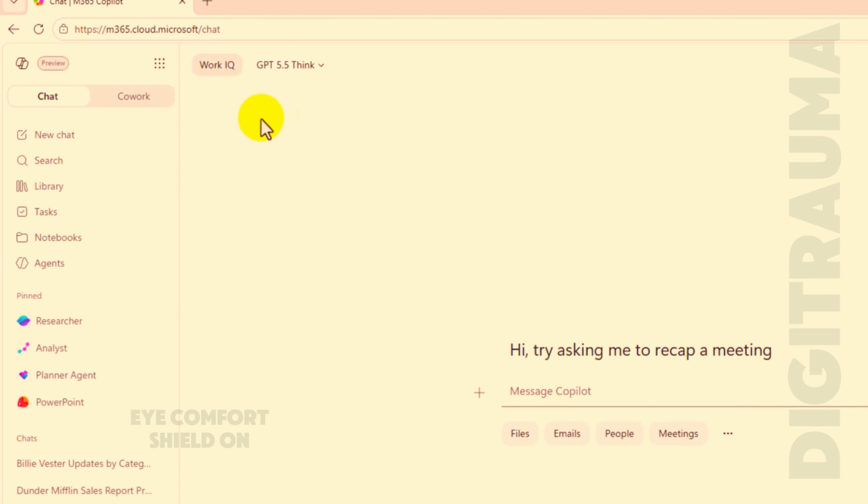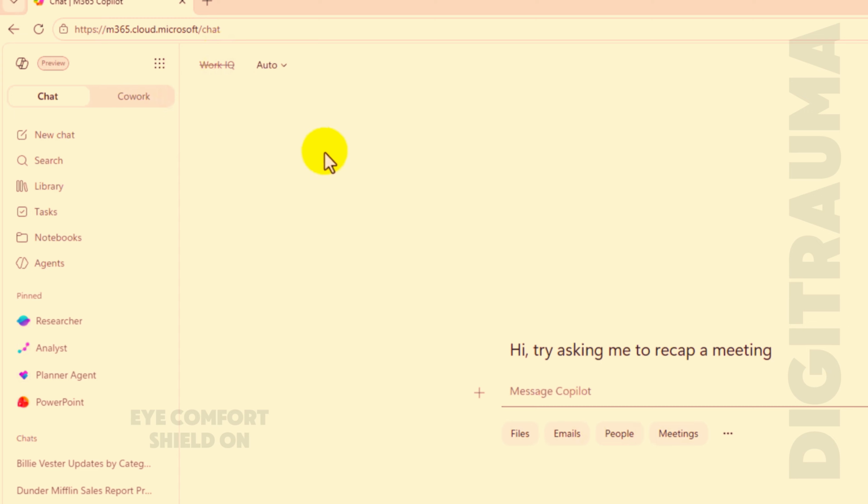Work IQ means look across all of my M365 data. And Work IQ is a Copilot premium subscription. So by default, Work IQ is on. So when I use chat here and I say, go look across all my stuff, that uses Work IQ to fan out across your company, look at all the documents, information, SharePoint libraries, PowerPoint decks, team messages, emails, and all that stuff. Maybe you don't want to look across all of your internal stuff.